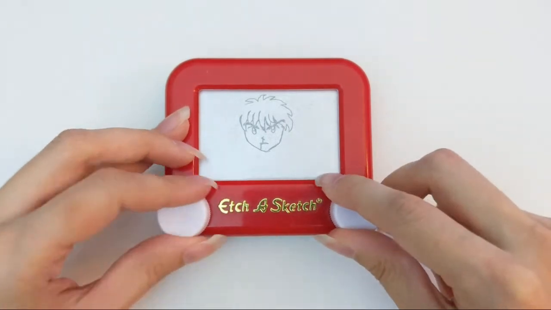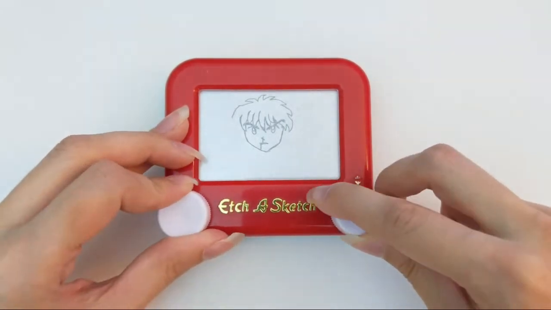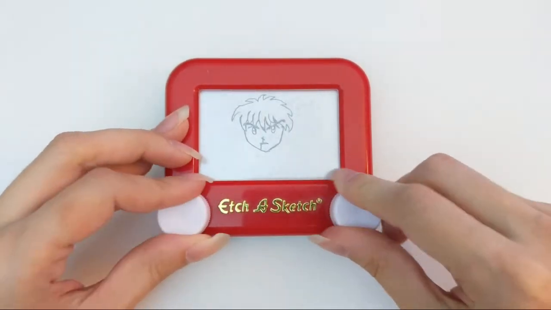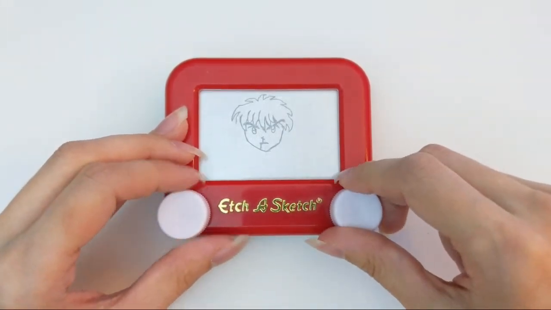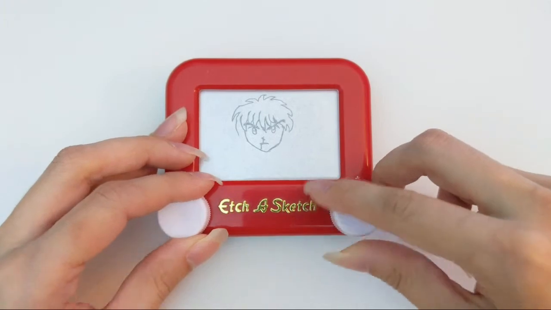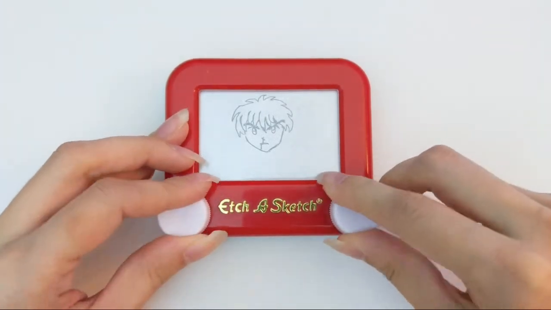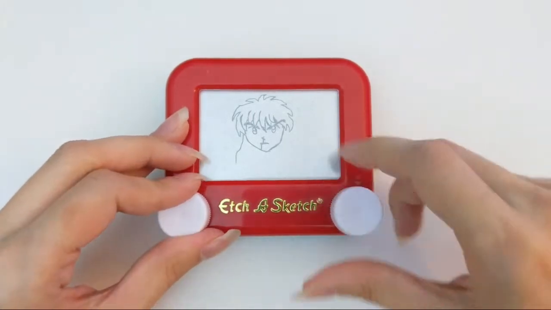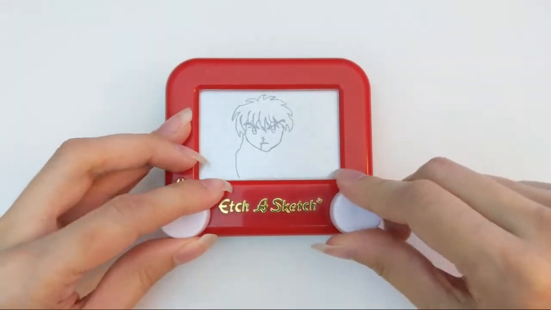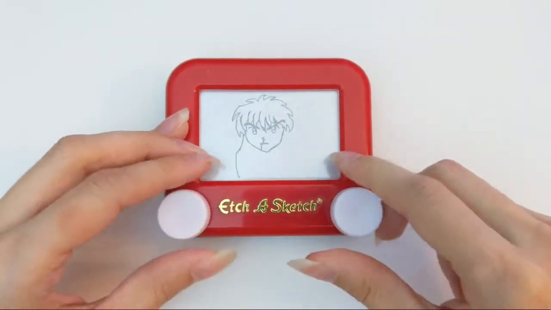So right now I'm going crazy with anime hair. Anime hair is always a really good time. It's so angular. Angles are very Etch-A-Sketch friendly. This is Inuyasha. Good call, River. I still need to give him his signature hair. There we go. So he's got these two large hair pieces kind of in the front.